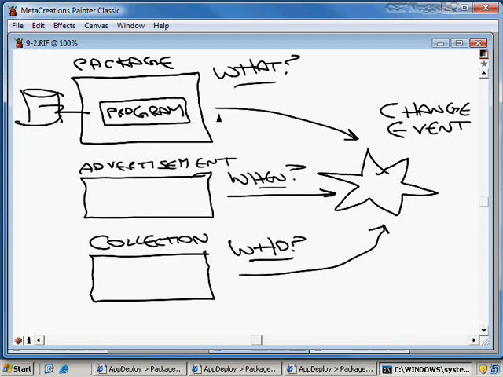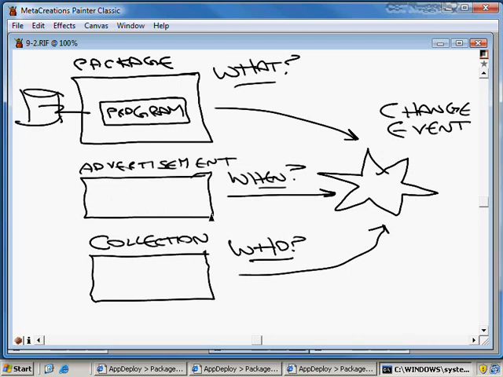We also have what we call here an advertisement. And an advertisement essentially encompasses when do we want to make this change. An advertisement tells the client, hey client, I have this package here that I'm looking to deploy to you, and according to this, I'm supposed to be installing that package at 3 a.m. this morning. And it's a mandatory advertisement so that I will be installing at 3 a.m. this morning as long as you're powered on. Or I can configure the advertisement to make it an optional advertisement. So after 3 a.m., you can choose when you want to install the package. So this advertisement really encompasses when do you want the change event to occur.